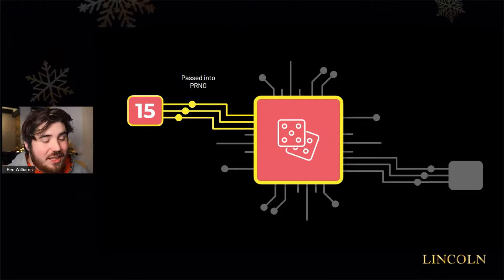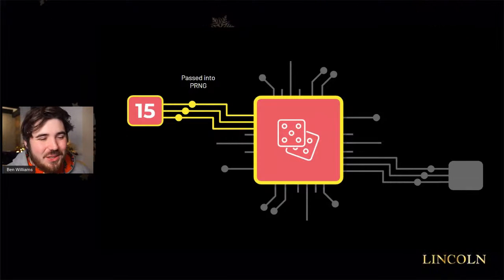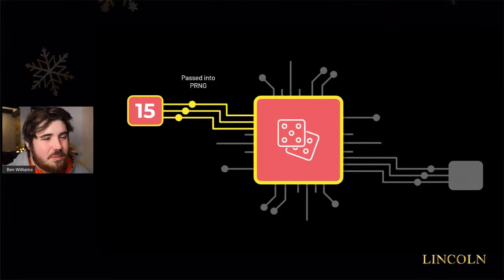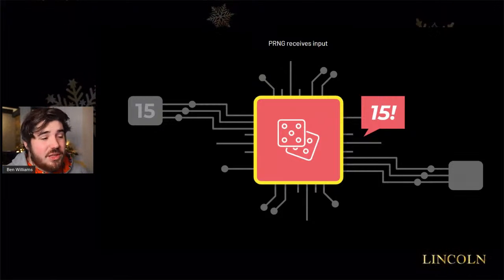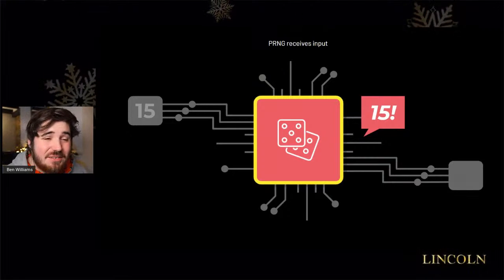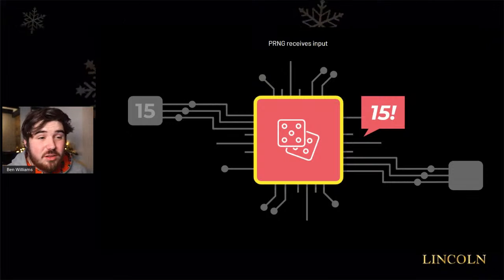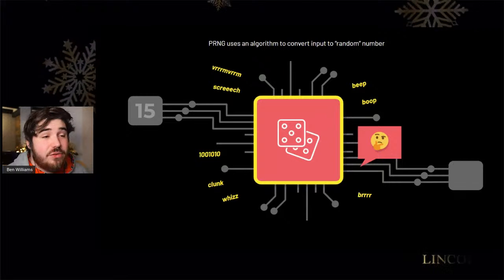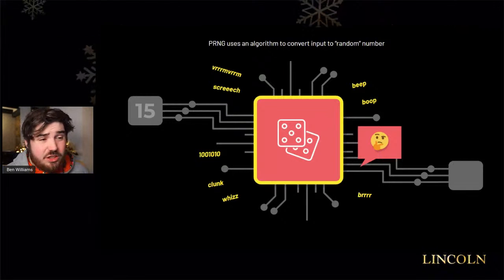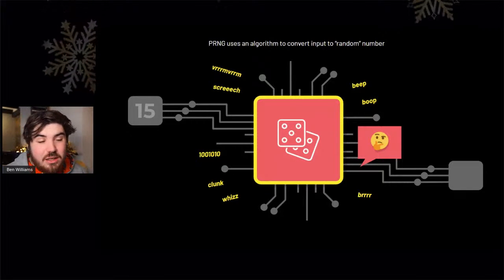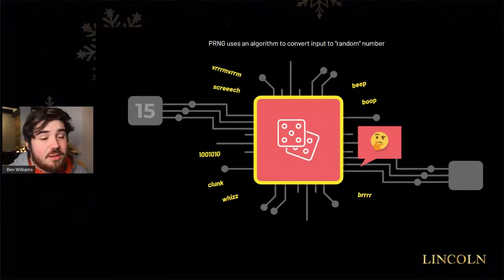I've got this diagram here of a PRNG kind of being like a circuit. You can imagine the state being piped along a bus to the PRNG itself. The PRNG receives the input, the state. It doesn't really say 15 like it's received it, but this is how I like to think about it. Then something happens here where we take that state, 15, and use some kind of algorithm to convert that input to some kind of random number. This is where the meat of the PRNG comes in, I guess. There's a bunch of different ways of doing this.